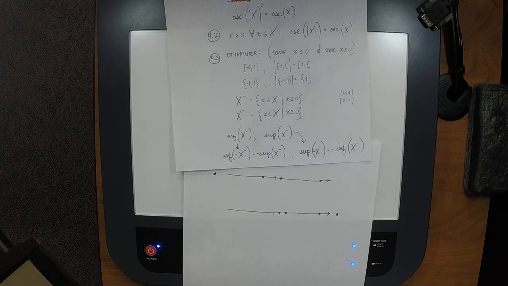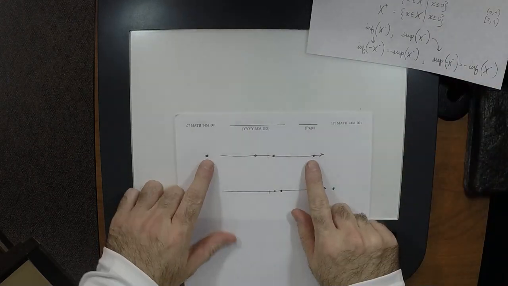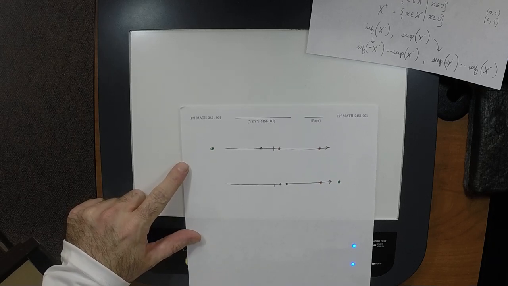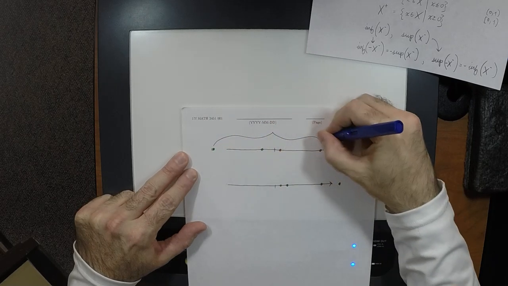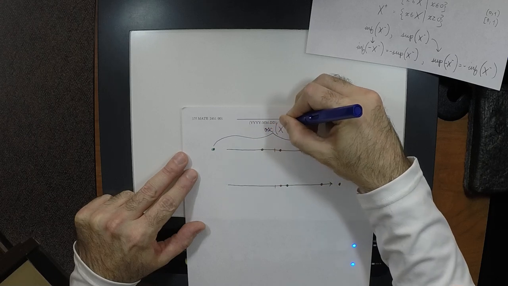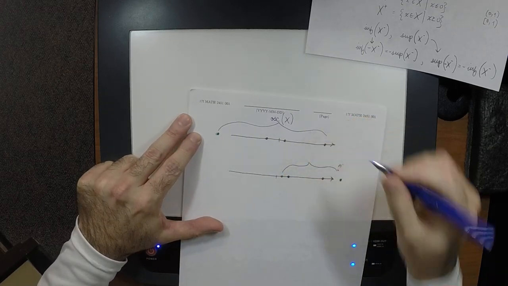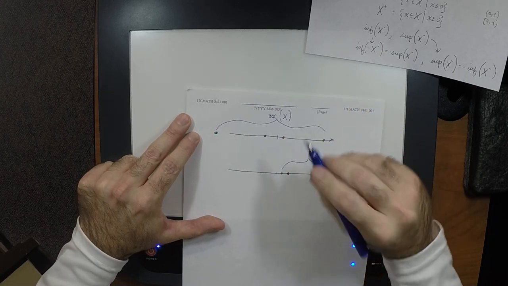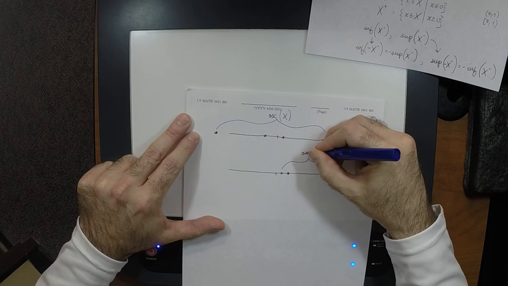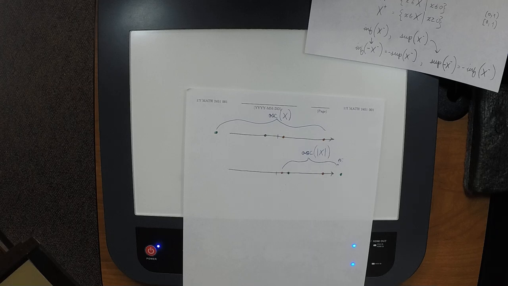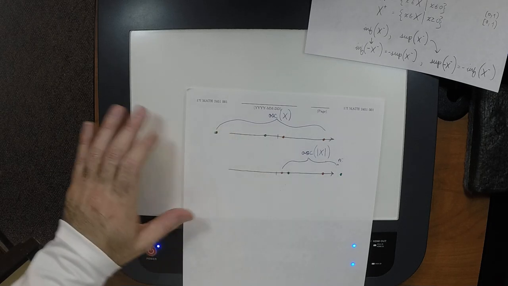So, in this picture, what is the oscillation? Difference between the old inf and the new sup. Right. So this is the oscillation of x, and then what is the oscillation of the absolute value of x in this picture? My pen kind of exploded there a little bit. So this one is the oscillation of the absolute value of x. Good. So can someone make a hypothesis about this now? What's going to be the relationship between the oscillation of x and the oscillation of the absolute value of x?